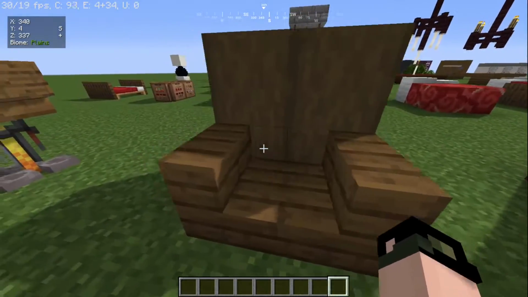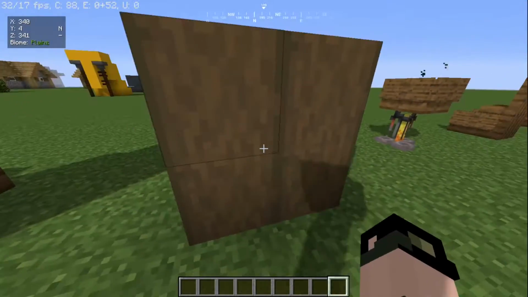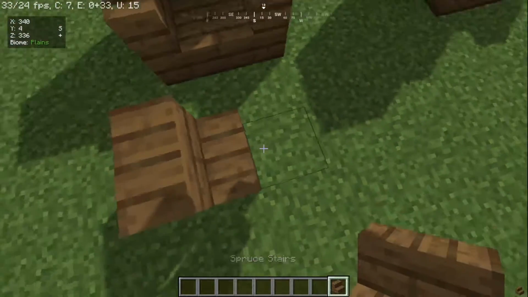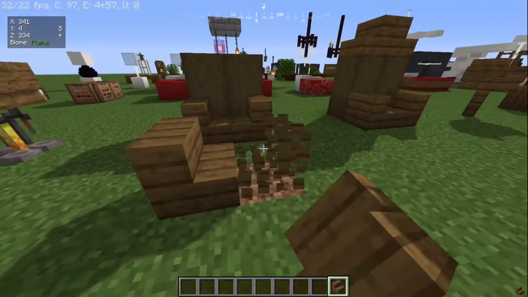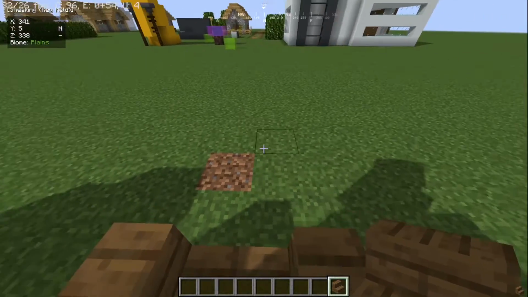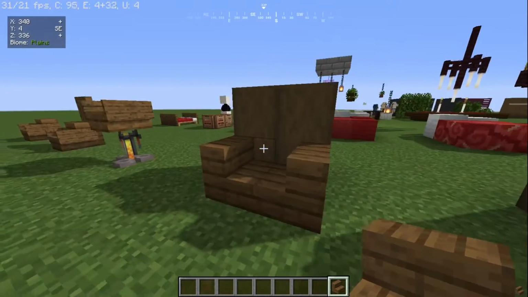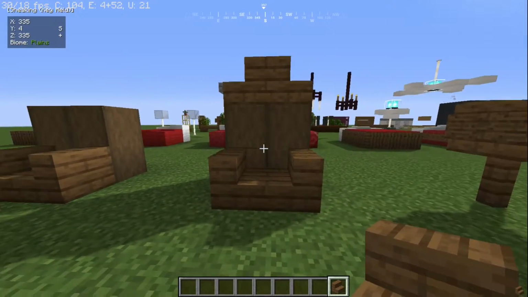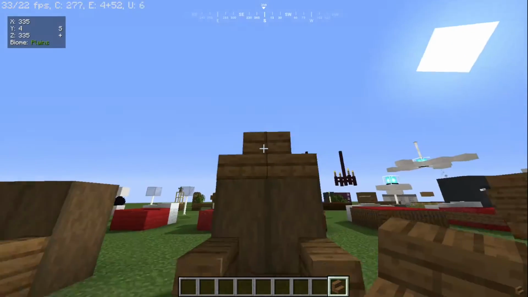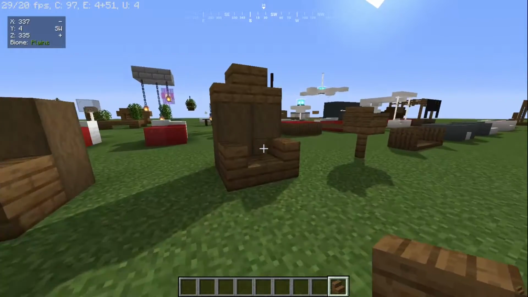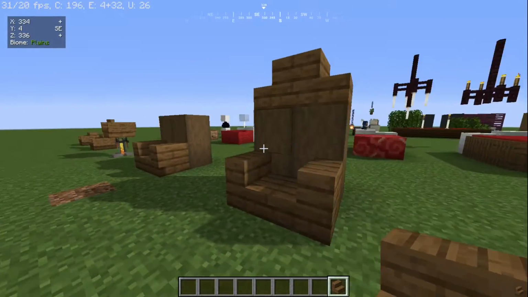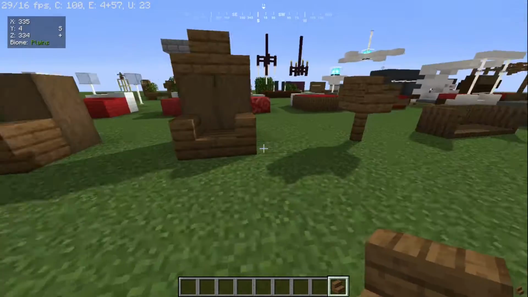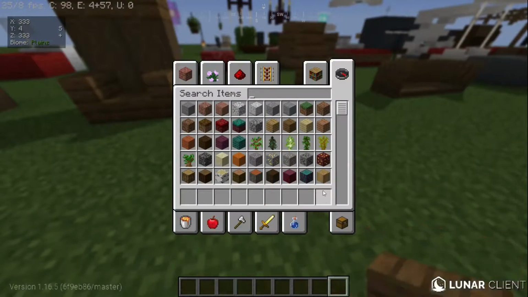This one over here is a 2-block wide chair. I don't know what you would use this for, but basically if you go like this, you get a nice 1-block gap in the center, and not only that, but it does look like armrests on both sides. But this is for if you want a 2-block chair. And here's a different variation of it. You could just put some stairs on top, and you can use any blocks for this, as long as it just suits the palette of the block. You don't have to use the ones I'm using specifically. This is, like I said many times, just to give you guys some inspiration.